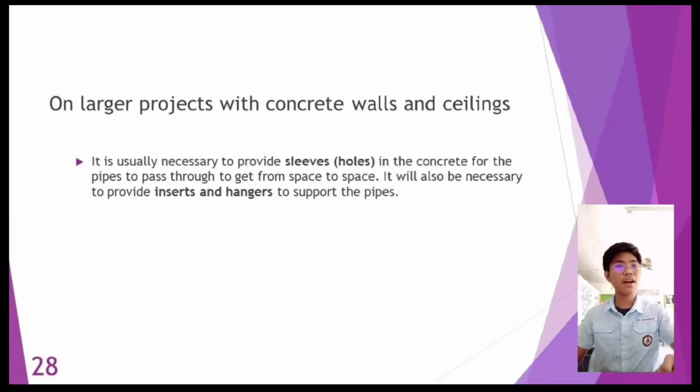So, next, on larger projects with concrete walls and ceiling, it is usually necessary to provide sleeves or holes in the concrete for the pipes to pass through to get from space to place. So, very important nga na mag-provide tayo ng mga holes sa pagitan ng mga walls kasi yun yung magiging way para makonect natin yung mga pipes na gagamitin natin. Hindi naman pwede na gagawa pa tayo ng vertical na daanan para lang hindi natin mabutas yung wall. So, kailangan pa natin gumamit ng madaming pipes. So, kailangan na lang natin bumutas ng mga holes sa mga walls para mapag-connect natin yung mga pipes.